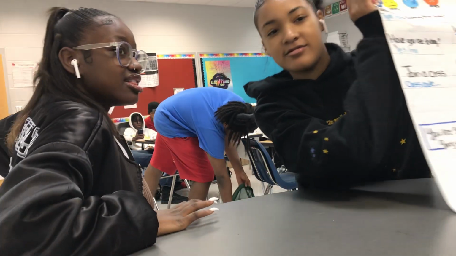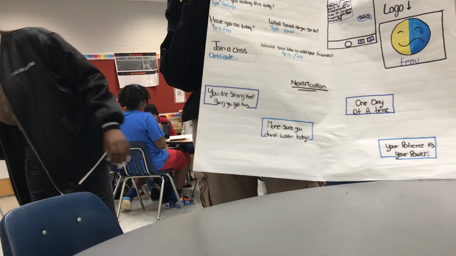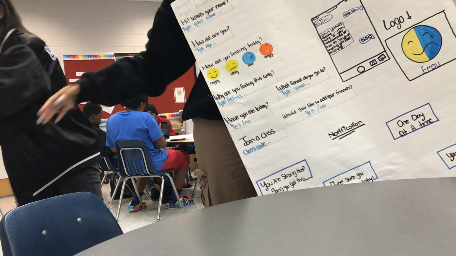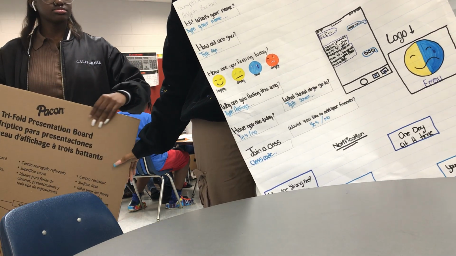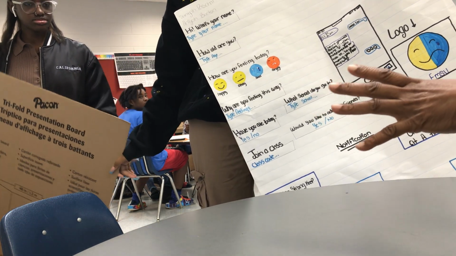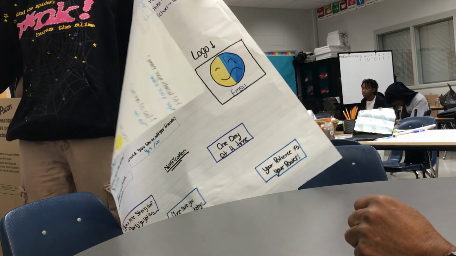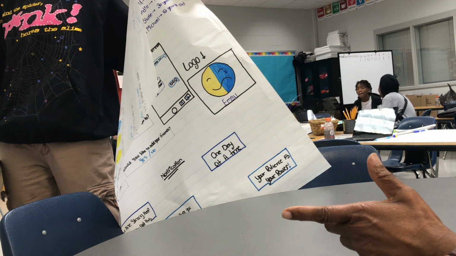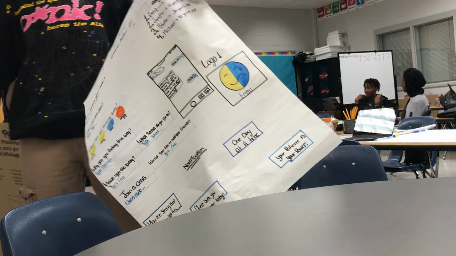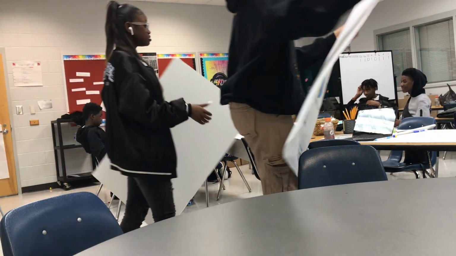So if you want to get your board, you can also take one that's pre-cut. That way you don't have to worry about cutting your own. And we'll continue. It was actually a trifold, but we just cut the ends off. So now you just have that mid section to design everything in.